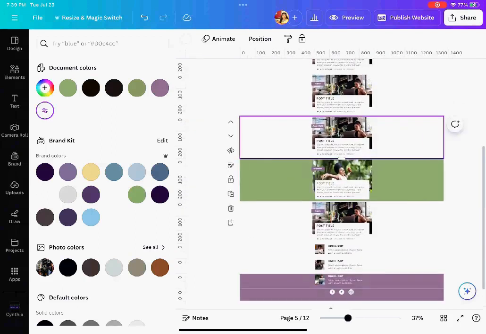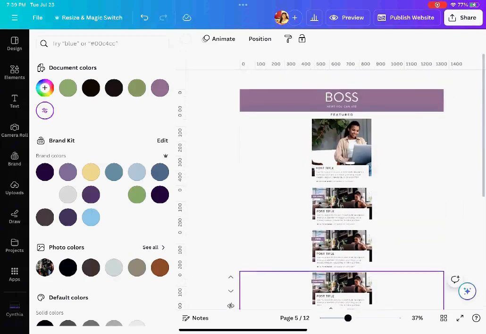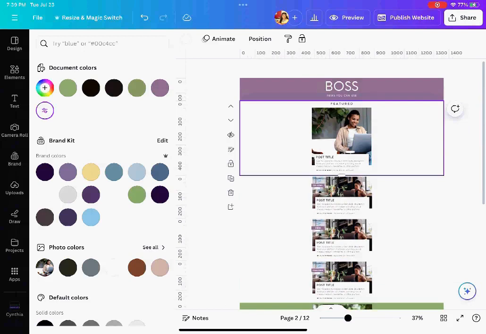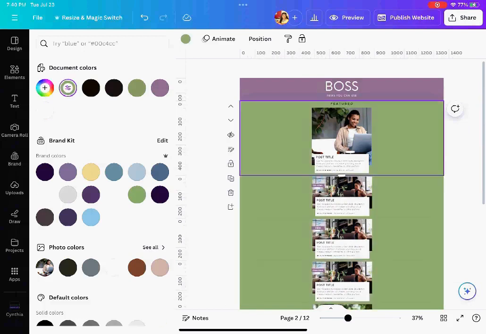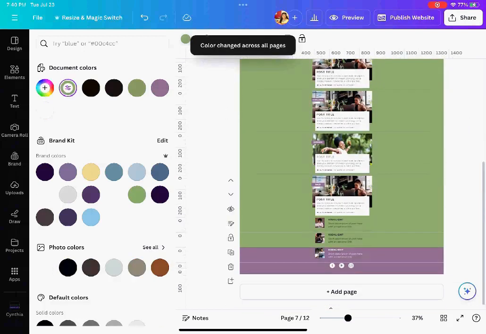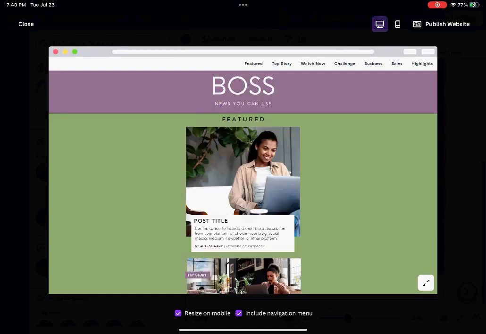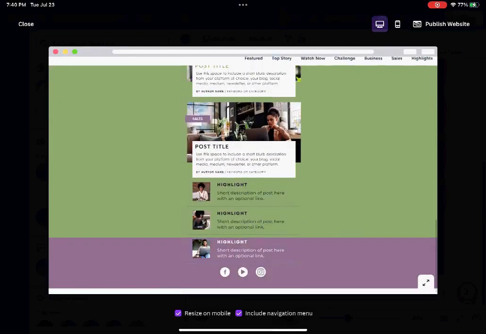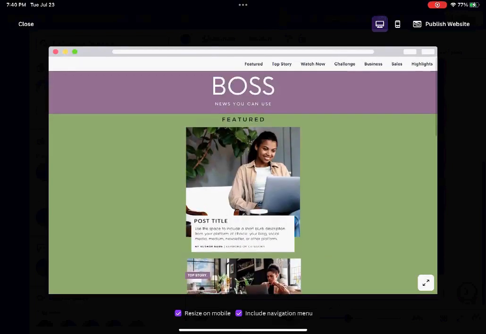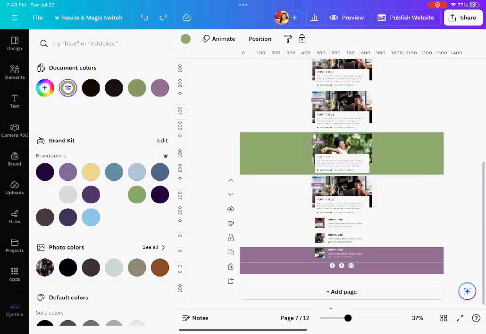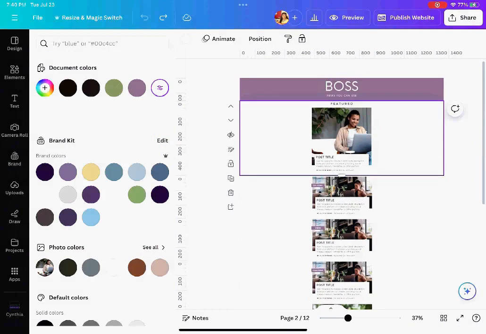And I didn't mention before, but obviously you can change the background. I can hit change all, and you can change this to look however you want as far as your color scheme is concerned. It really is up to you how you want to brand these and make them your own. Okay?